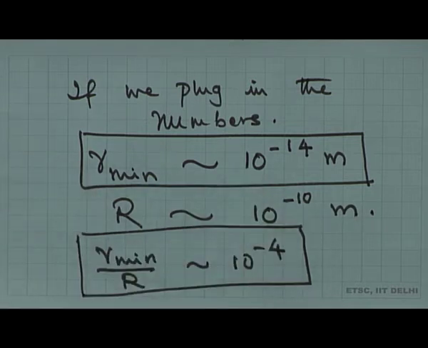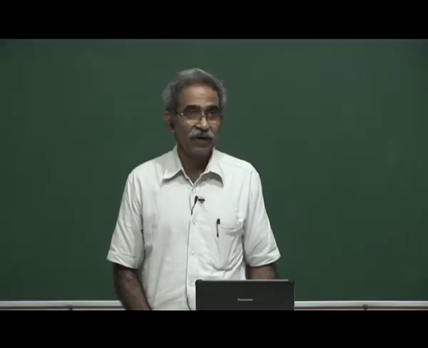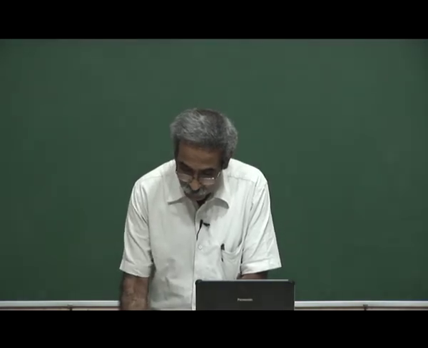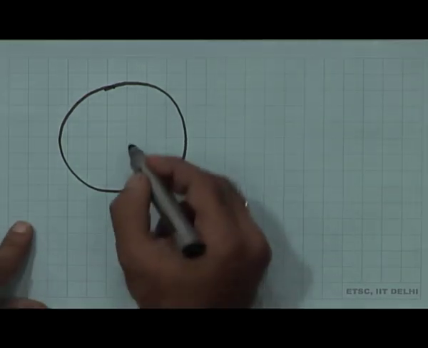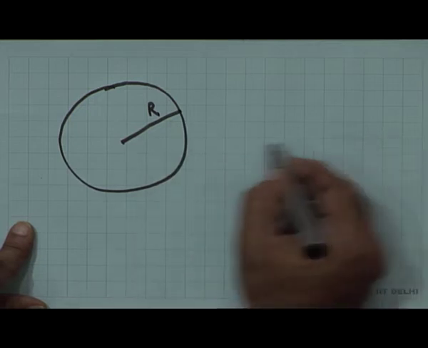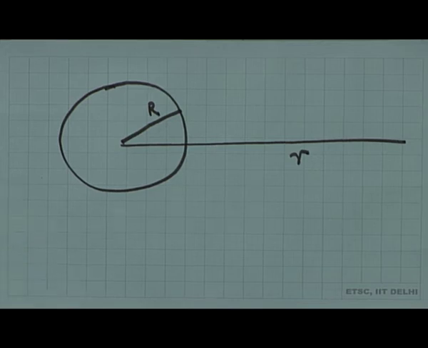Because this R minimum is 10 to the power of minus 14 meter, obviously my analysis is incorrect, because I assumed that the potential is 1 over R everywhere. So now what I am going to do is to correct that scenario. So what we will do is to consider a uniform positive charge distribution, because that is the model that we are going to look at. This distance is R, that is what I have, and I am going to look at the potential as a function of R. That is what I am interested in.